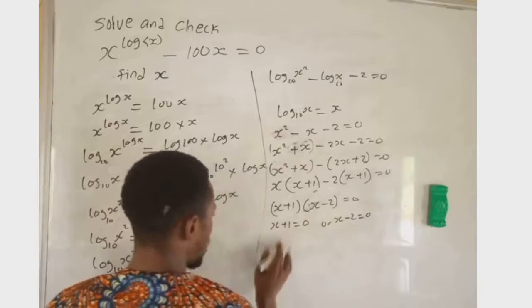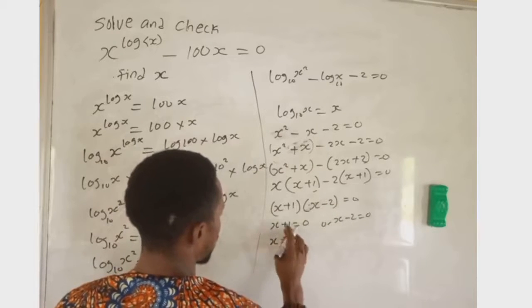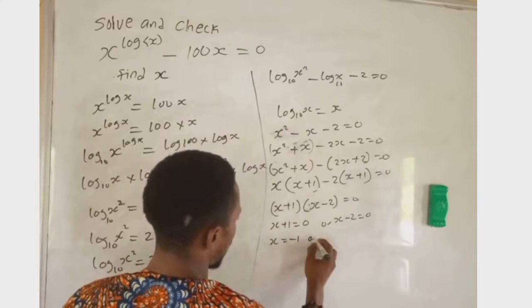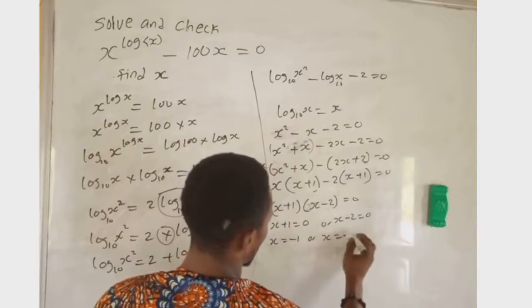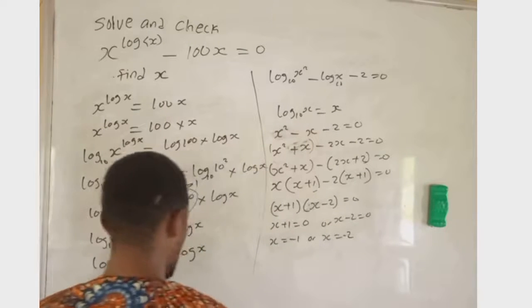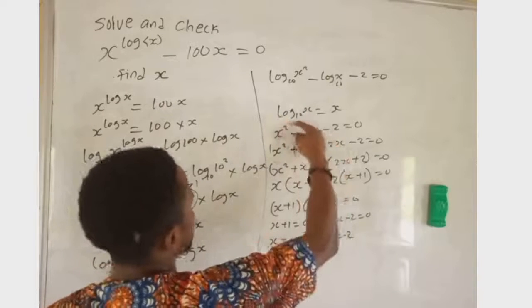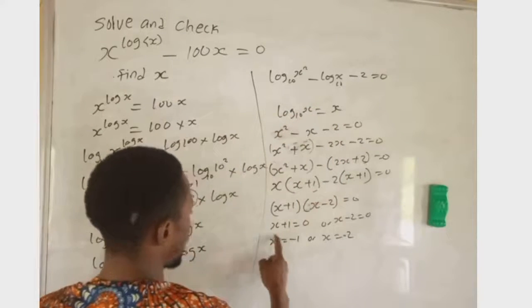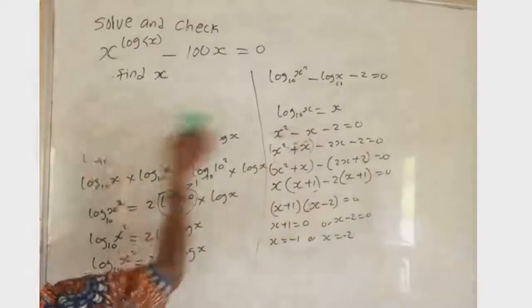Now to get the value of s, you take this to the other side. Now we have s equals minus 1, or s equals plus 2, that's 2. I take this to the other side, which gives us 2. Now our s is equal to log base 10 of f. So now when you apply this, log of f here, this one can also become as this.